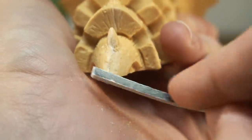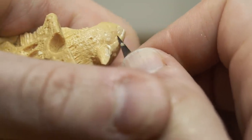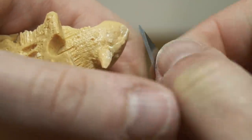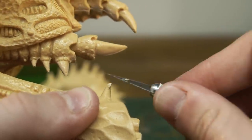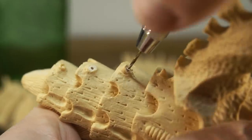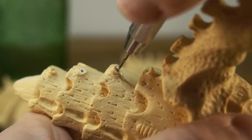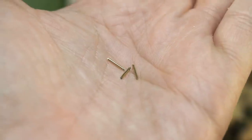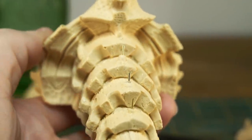The smaller ones were easy to fix with a file, but the larger ones needed a bit of TLC with a hobby knife. I'll also resharpen this dull spike that the casting gate was attached to, and then to make sure the missing spikes don't just break off again, I'm going to reinforce them by adding a metal core. I drilled down about 3 or 4 millimeters into the center of each spike with my pin vise, snipped up a paperclip, and glued straight lengths of it into the holes with superglue.